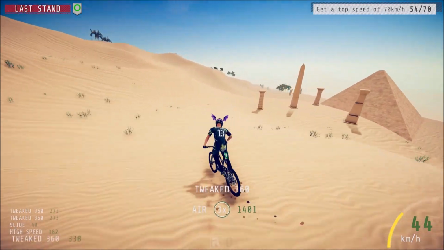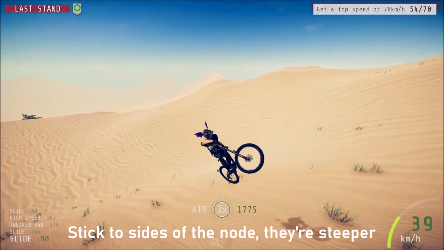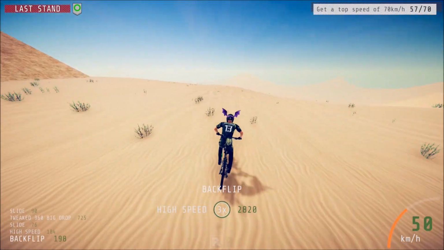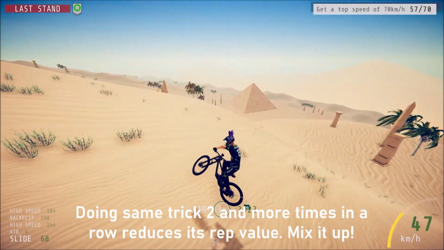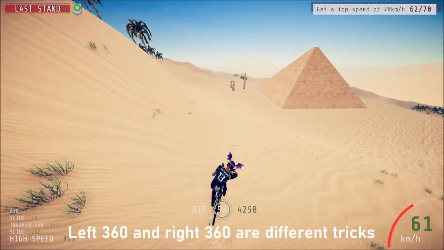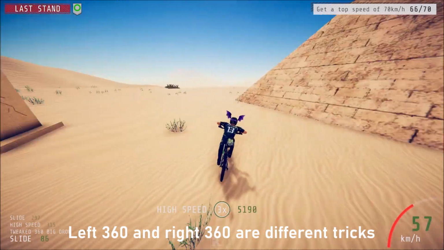As before, you'll want to avoid the trail. Sides are a lot steeper, they have more bumps allowing more jumps and tricks. That of course means more rep for you. It's important to avoid doing the same trick twice in a row or repetitively. The more you do one trick, the less rep you'll get from it on that node. Mix it up. By the way, doing a 360 to the left and a 360 to the right count as separate tricks.